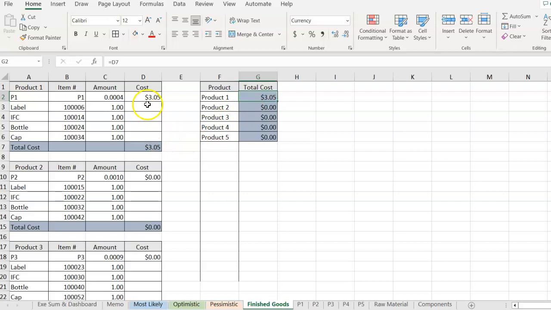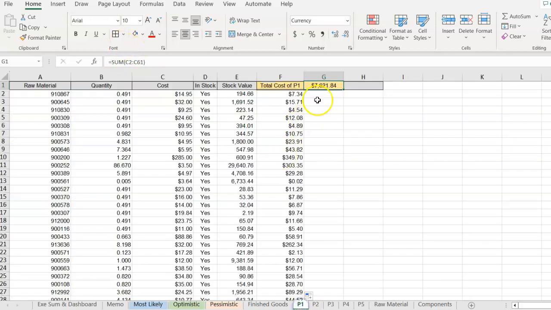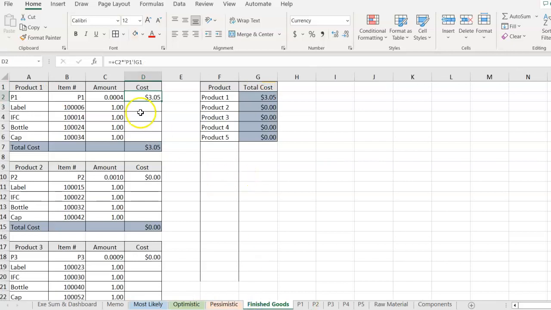So I think the formula is saying C2, which is the amount, times P1, which is the worksheet, and G1 is the cell there, G1 on P1. So it's already bringing in the cost of P1, which is probably the product.